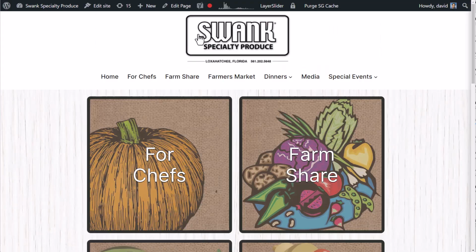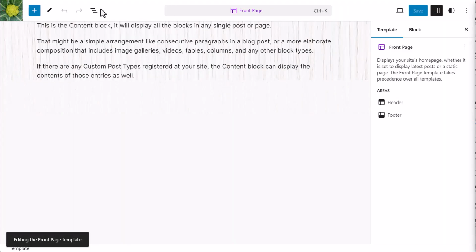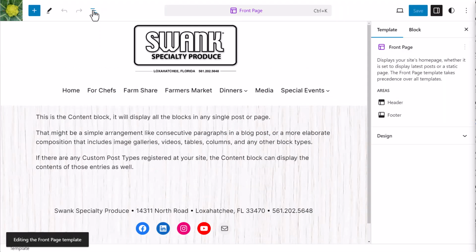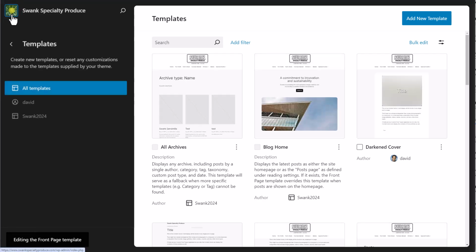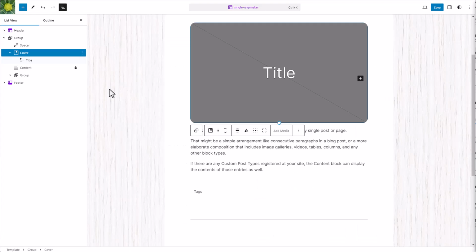The website was originally created by a designer previous to me using one of the page builder WordPress plugins or add-ons. I've rebuilt it using block theme techniques. So this is actually the 2024 theme. And for the single event post, the title is embedded inside a cover block.